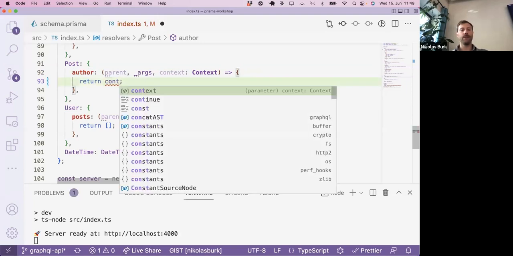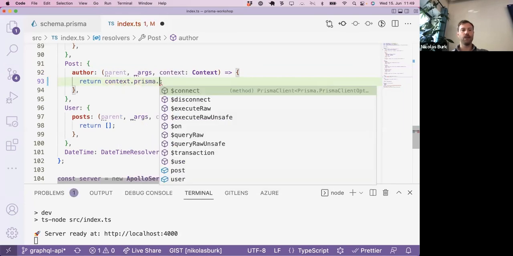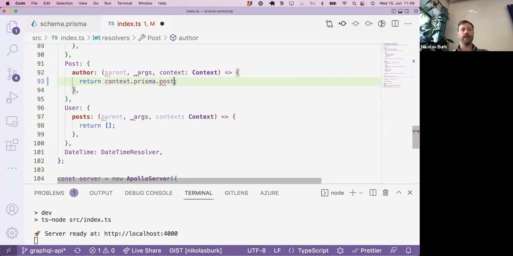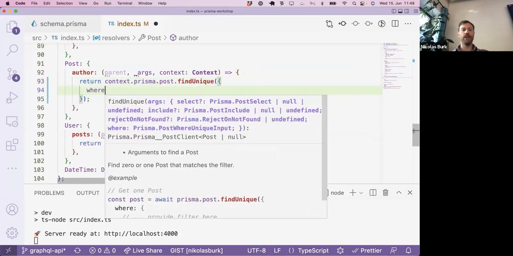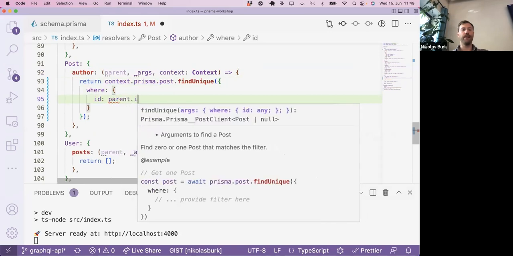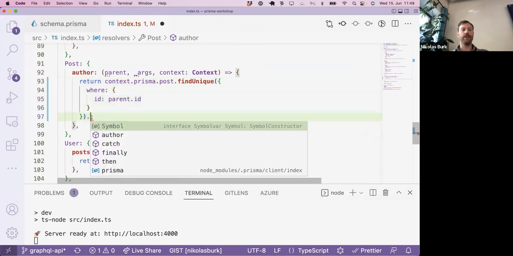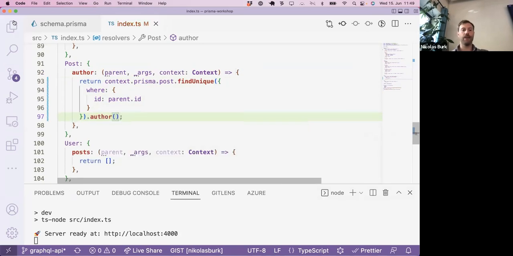Again you use Prisma, and you want to return the author for a post. So you first have to find the post using find unique. The ID for that post you get from the parent that's passed in here. And then you can use Prisma's Fluent API to get the author of that post.